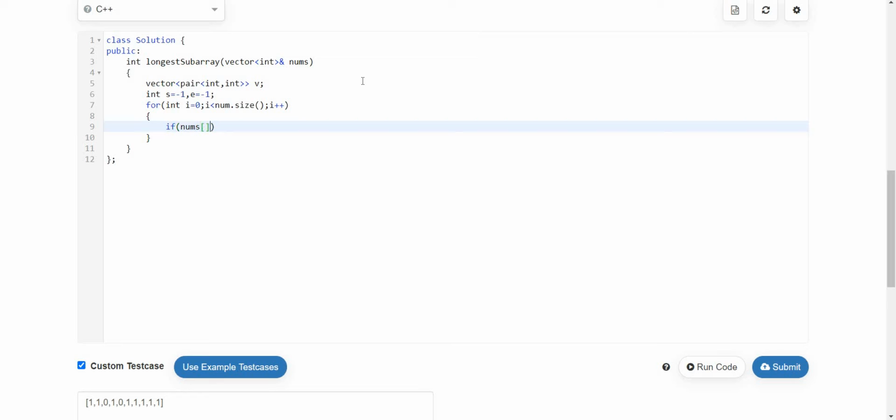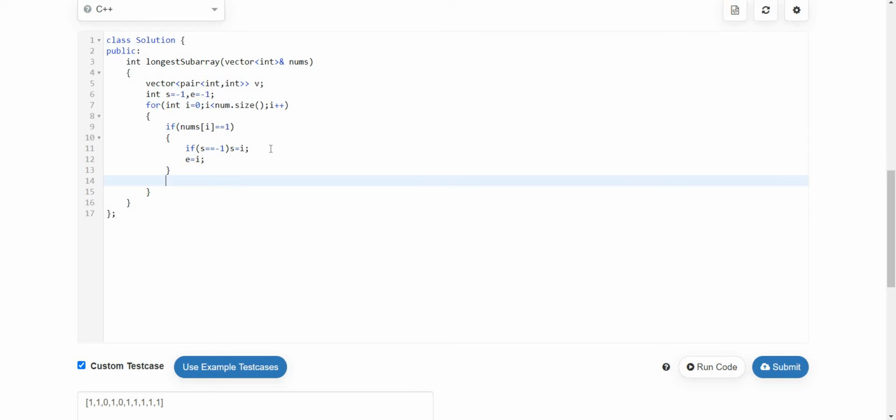If nums of i is equal to 1, in this case, if start equals minus 1, that means we are just starting. This is the start point. Then start is equal to i. In all the other cases, irrespective of start being minus 1 or not, end will always be equal to i.